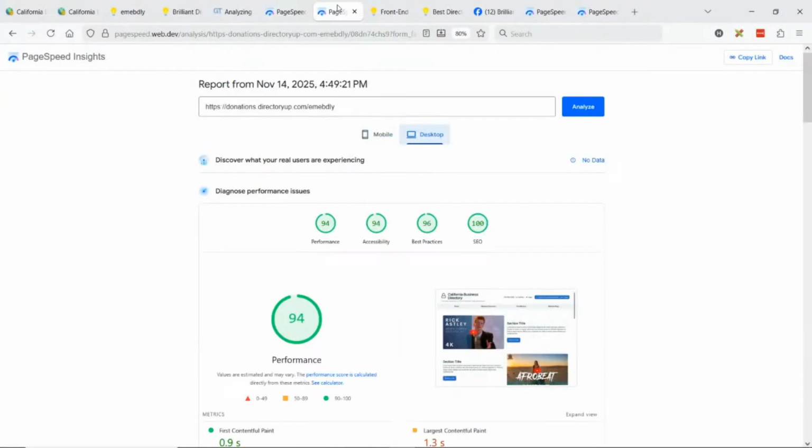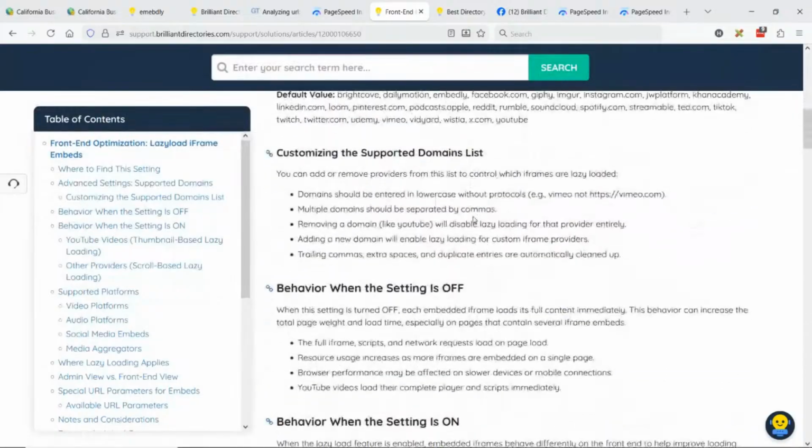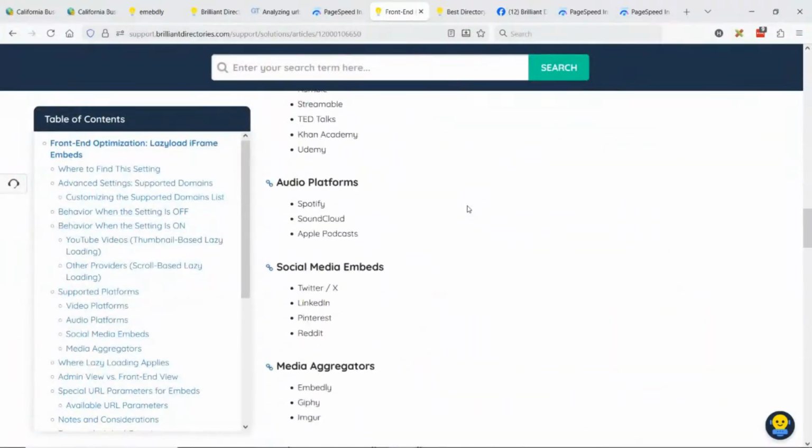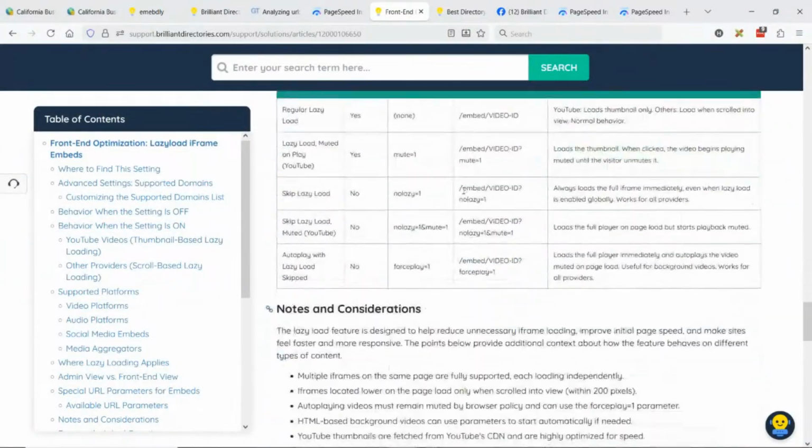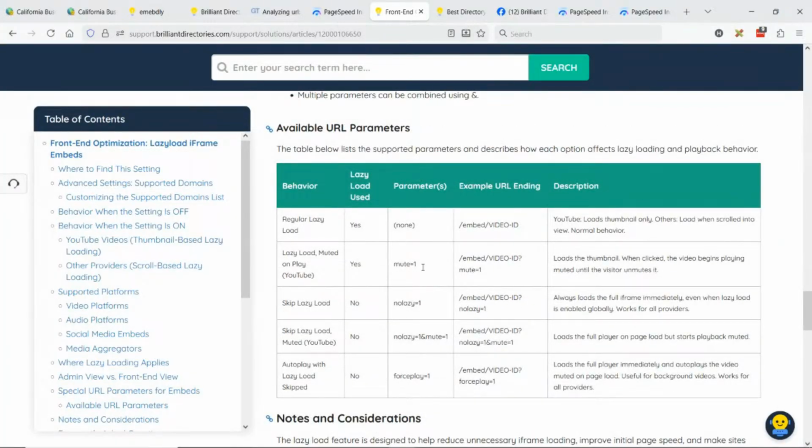Keep myself organized. Okay, in the documentation, there's also some cool shortcodes that you can use, a little higher level for you guys out there. If you have this enabled, there's actually some additional parameters you can add to the end of the iframe URL. Again, for more advanced users here, if you do nolazy=1, but the master setting is set to lazy load things, it will go ahead and skip it. It'll just load the iframe immediately as if the lazy load was not being applied. This is super helpful in case you're using videos as background images and things like that, so you can have a little bit more control as to the lazy load or not.